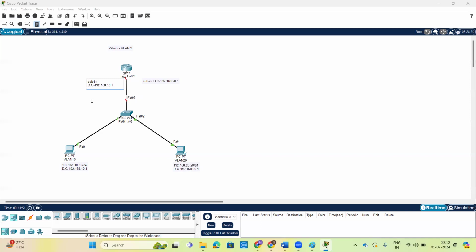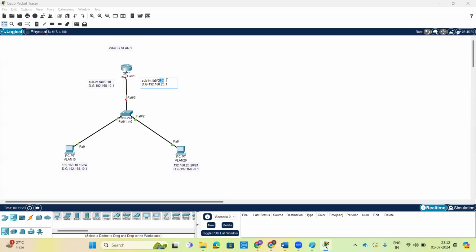Sub interface is FA Fast Ethernet 0/0.10. The .10 is nothing but the VLAN ID. And here the sub interface is FastEthernet 0/0.20.